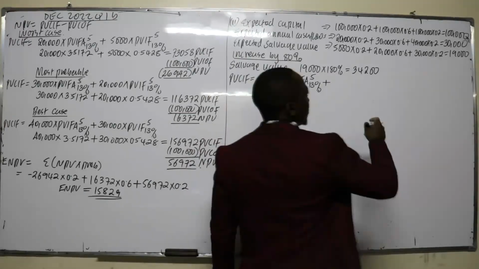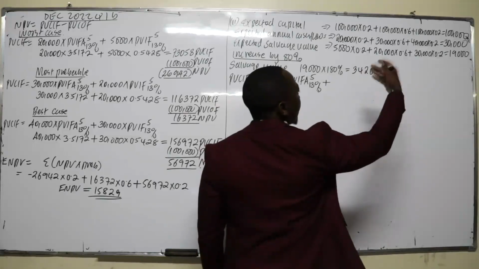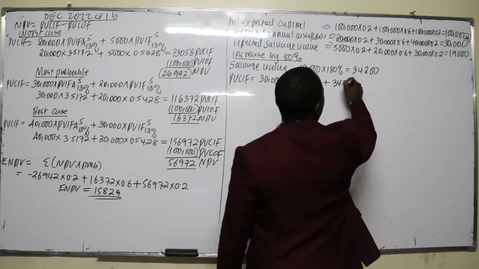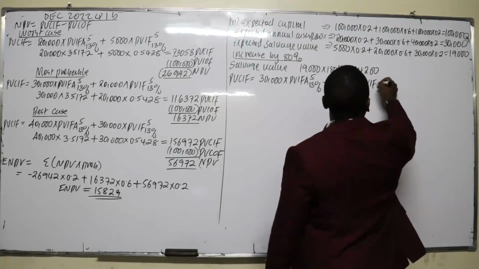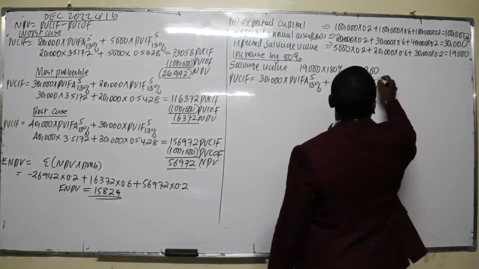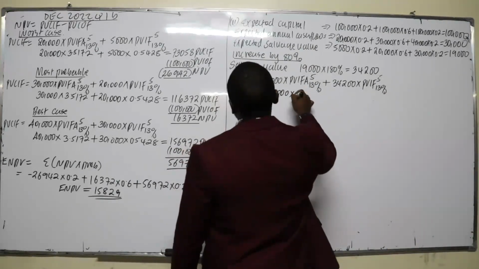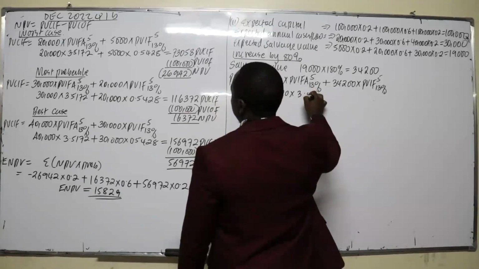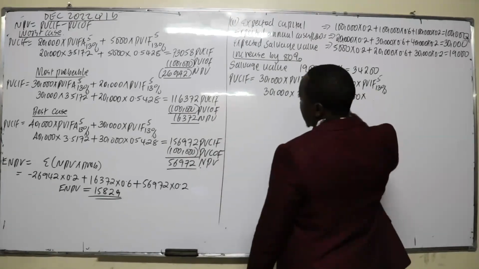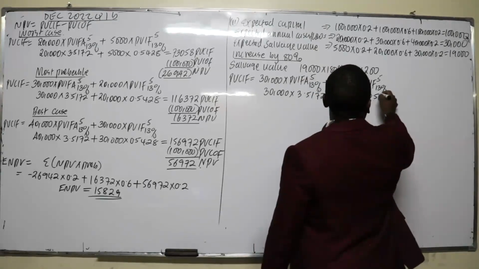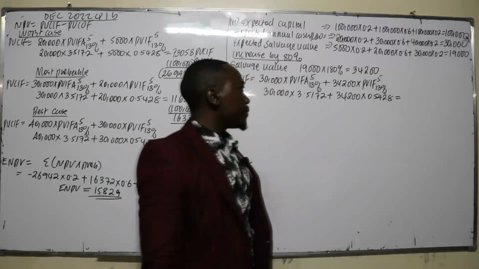Yes, this is what we are evaluating. When it increases by 180%, now it will be an amount of 34,200, but you need to get the present value. Present value interest factor, 13%, 5 years. So this one will be 30. 13% for 5 years was 3.5172. 34,200, then we have 0.5428.